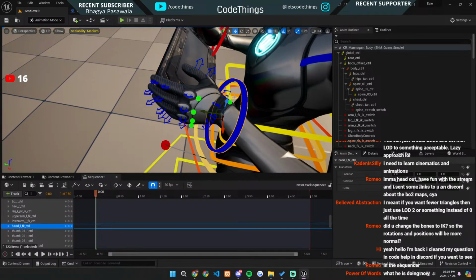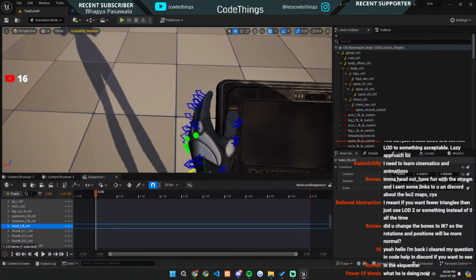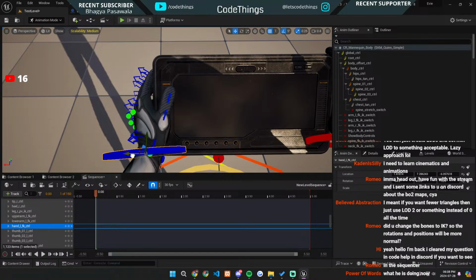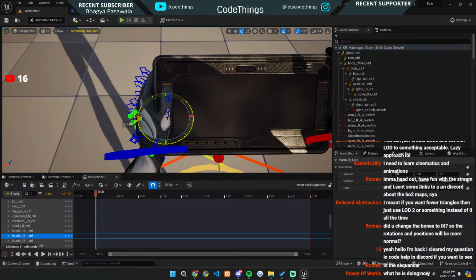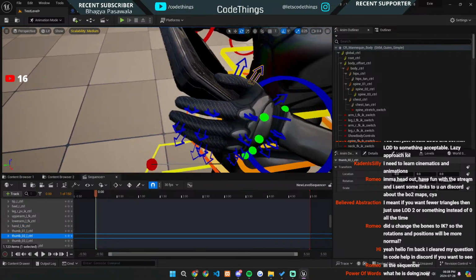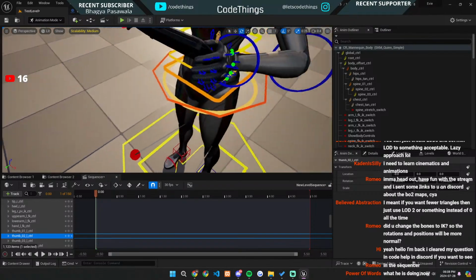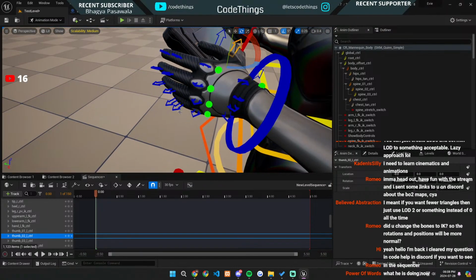So what I could do is bring it down, which looks better, and bring it over a bit, and turn off snapping, and just bring it like this. Rotate this finger over, and bring those fingers in. So that first one's fine. The bottom ones need to be tucked in.